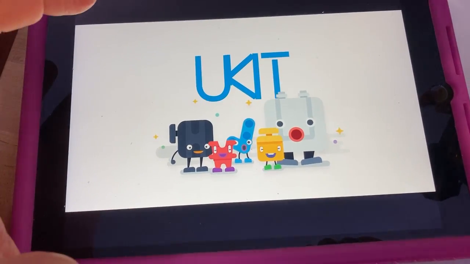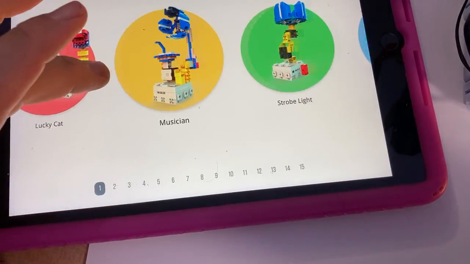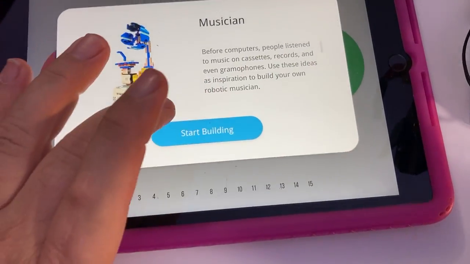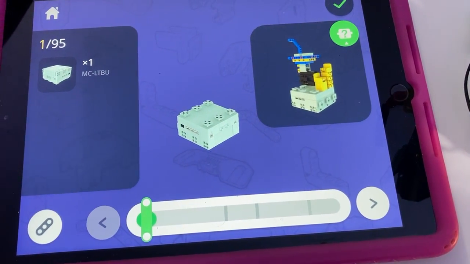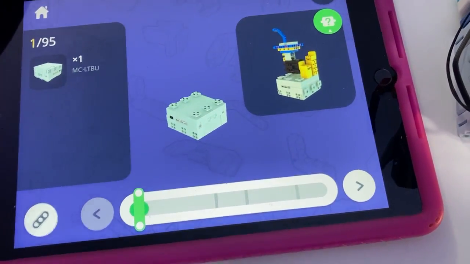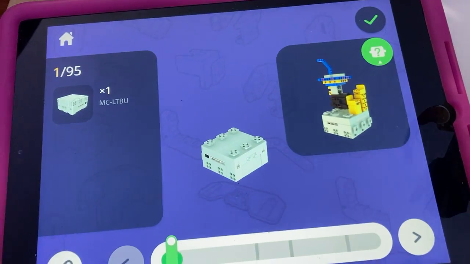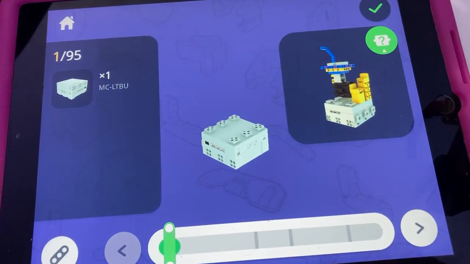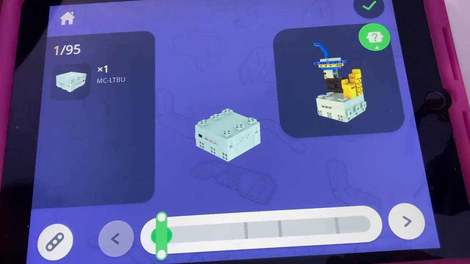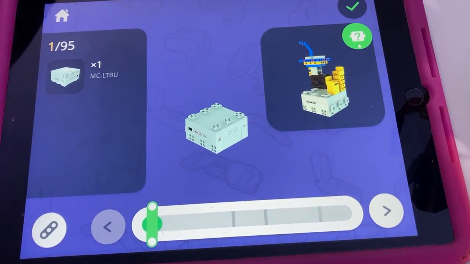They give you steps to build the model. This one is 95 steps, but a couple of those steps are like plugging things in. They do take a while, they are detailed, there are lots of little parts. Now this model, I actually don't understand all the things they're trying to make us do.